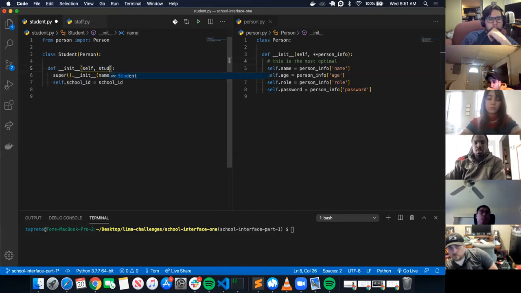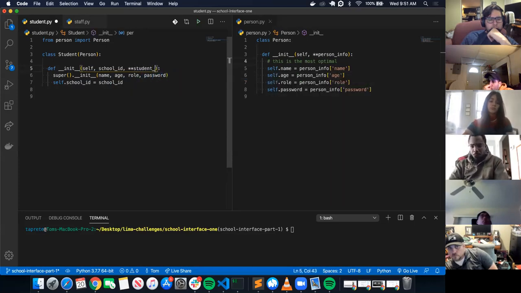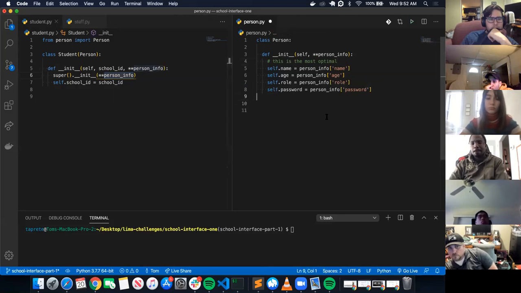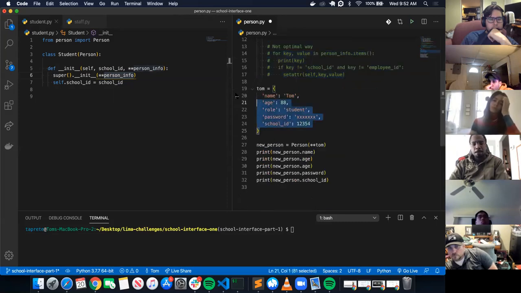I had the student school ID here, and then I take in student info, which essentially is the person info. And then I can pass that person info, something like that. I want to get the student stuff back. I'm going to bring that over here.